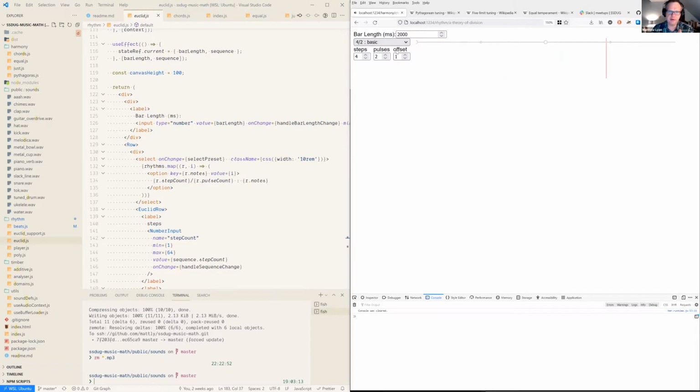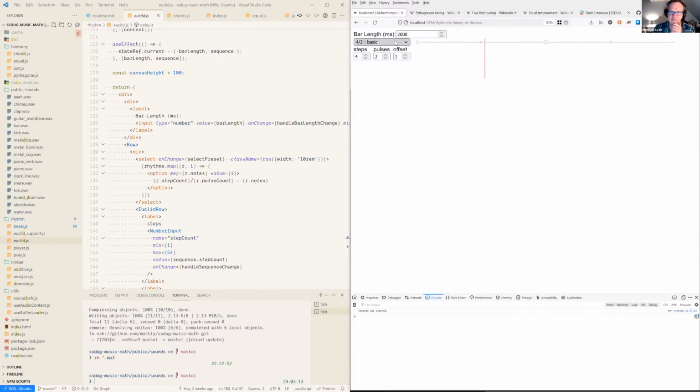And what this paper found was that a lot, and not all, but a lot of the world music that we know about through the cultures that we are aware of conforms to this general notion of taking a period of time and putting some number of pulses in, perhaps with an offset of some kind, and coming up with a rhythm.